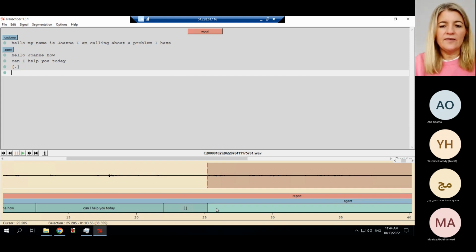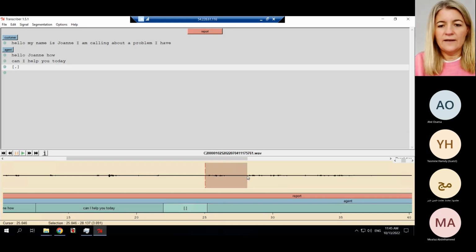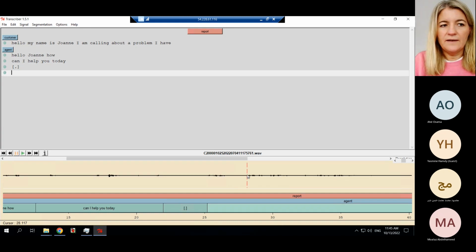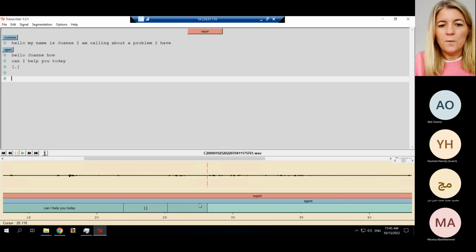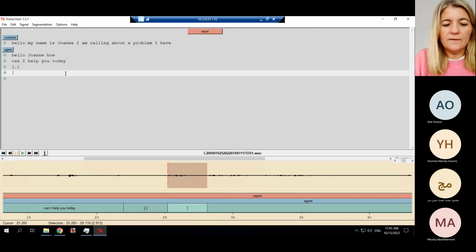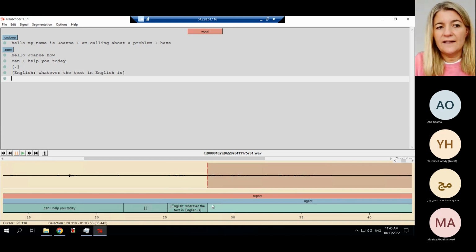So if you come across a section of English text, if for example, this section here is all English text, then I put my breakpoint in at the end of the English text, and where the English text occurs, I open a square bracket, put English, and then whatever the English text is, and then close square bracket. Then at the end of the English text, I continue with my Arabic transcription here. Okay, so that's if you come across some English text.